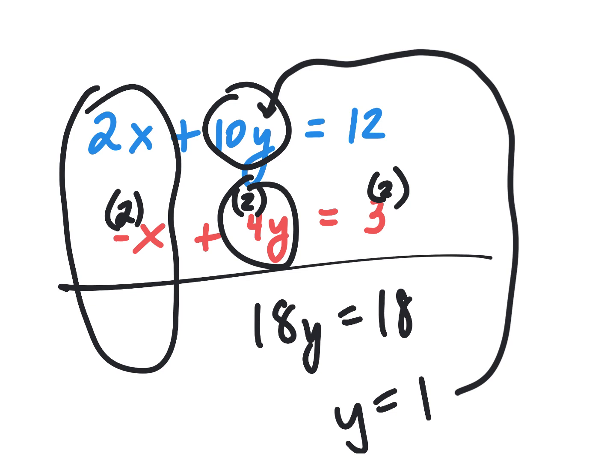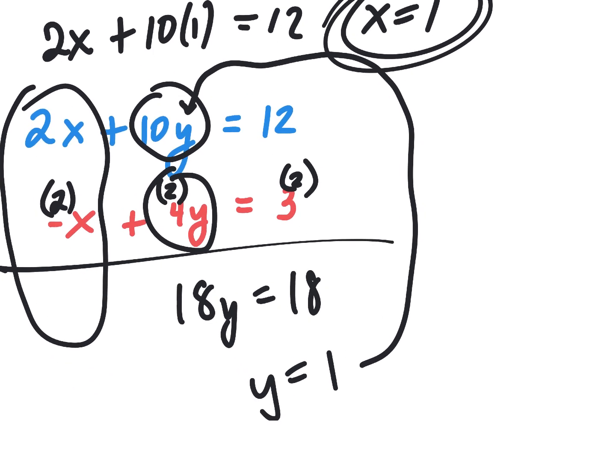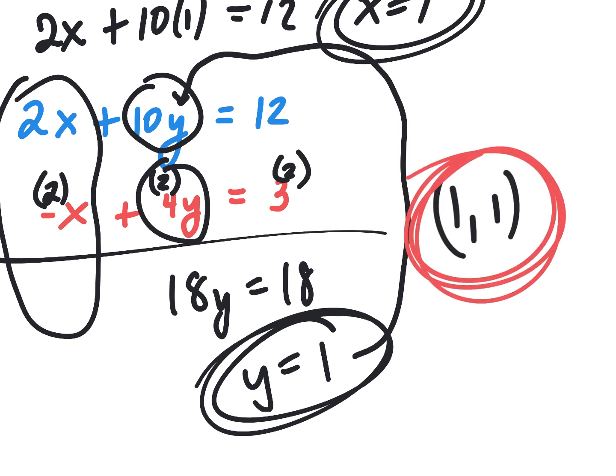Have you already done it? Yeah. What did you get when you put the 1 in the equation? 2x plus 10 times 1 equals 12. What'd you get? I got, make sure I did it right. I got 1. You are correct. So 1 and 1, and we usually make you write the answer as a point. What does that mean? It just means 1 comma 1. If that was the only question on the test, how many of you feel like you could rock that? Okay, good. That was called elimination.